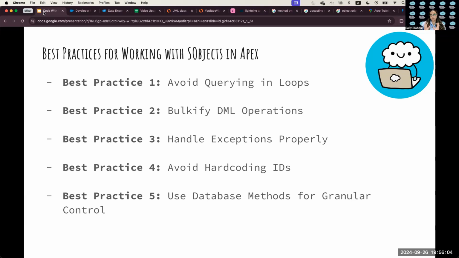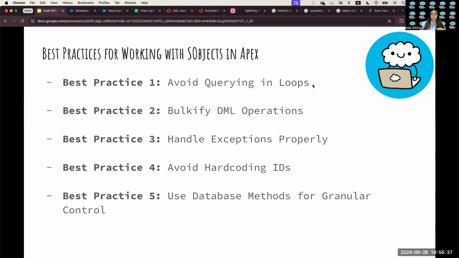Okay, so that's what you have to think about when you are working with bulkified inserts or updates. What's the behavior? Sometimes, on purpose, the client wants to fail everything if one fails. And sometimes the client requirements want to insert whatever you can and skip the ones that fail. Don't fail everything together. So if you want to pass only the ones that succeeded, and don't roll back everything, use the database insert with the all or none flag set to false.